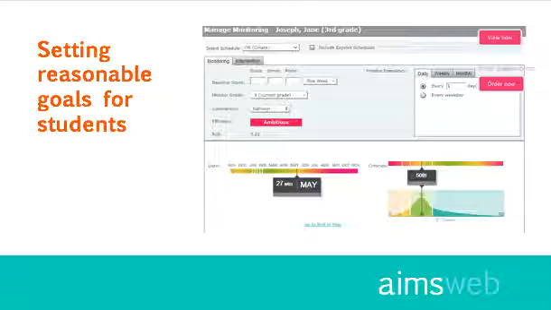Aimsweb is able to graph and compare current and previous scores as well as the change in rate of improvement, or ROI. An interesting note is that Aimsweb allows you to compare the ROI of ELL students to other ELL students or to typical growth norms if you choose, making it useful for a diverse group of learners. This allows teachers to set realistic and attainable goals for their students, as shown on the screen. Aimsweb compares where the student is starting to other similar student profiles to help set appropriate goals given the time frame, and it will alert the teacher if the student is not progressing as expected.